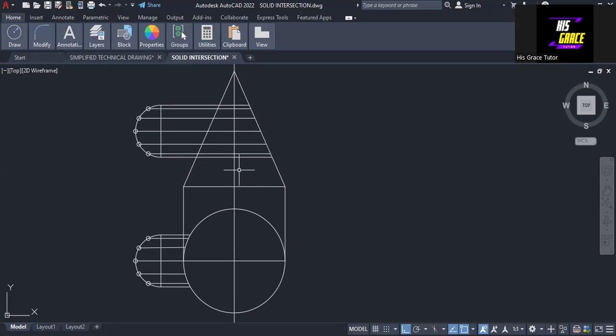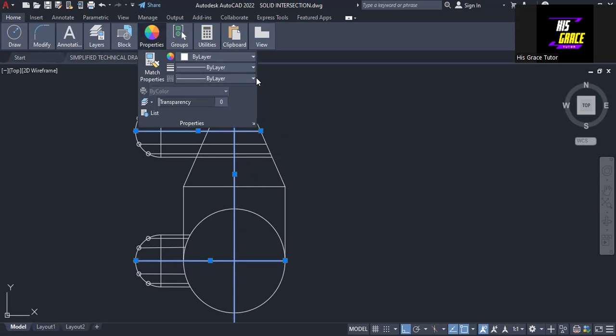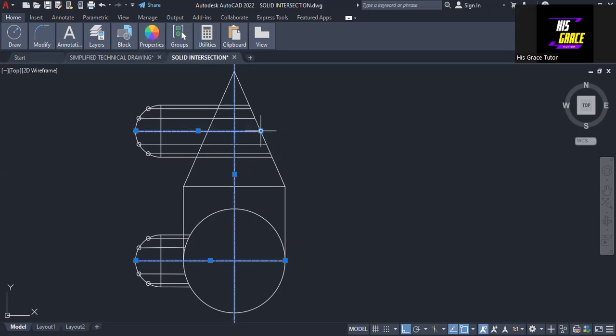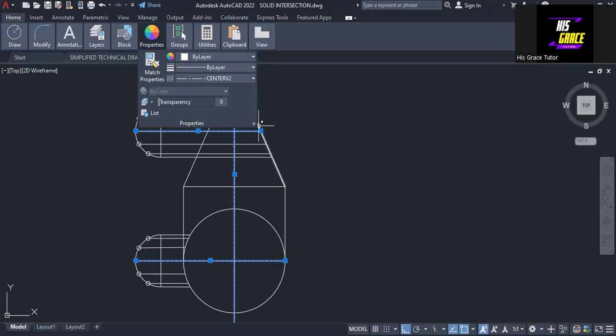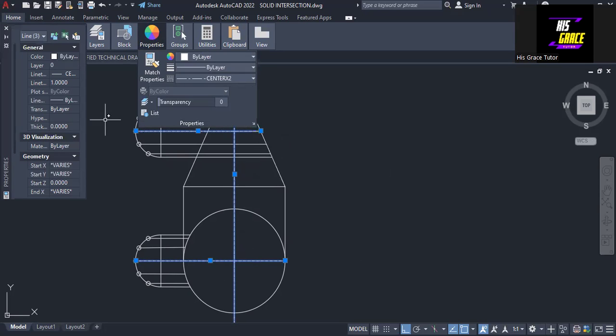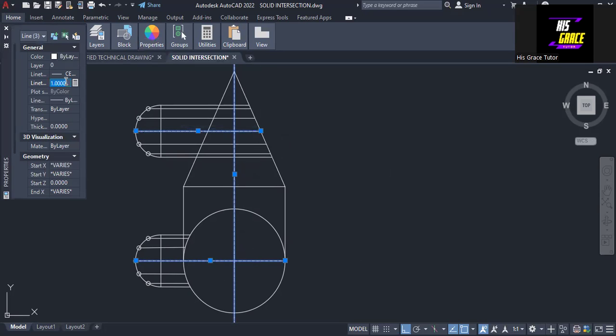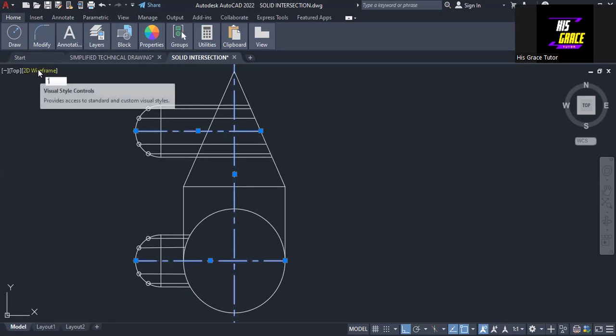Okay, so this line, I'm going to make it a center line, and I'll also make this a center line. So here I'm going to center, and then I need to make it more visible. So give it 10. All right, so we can see the center line now. All right, so we have the center line here.